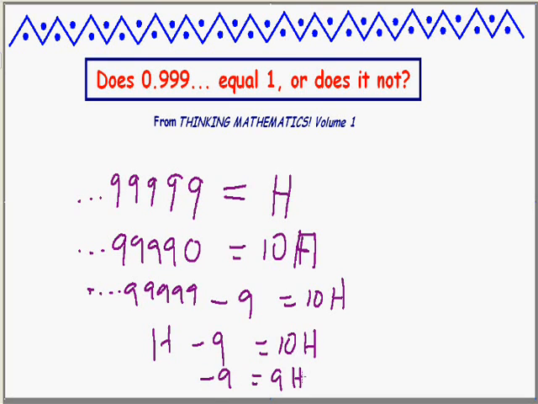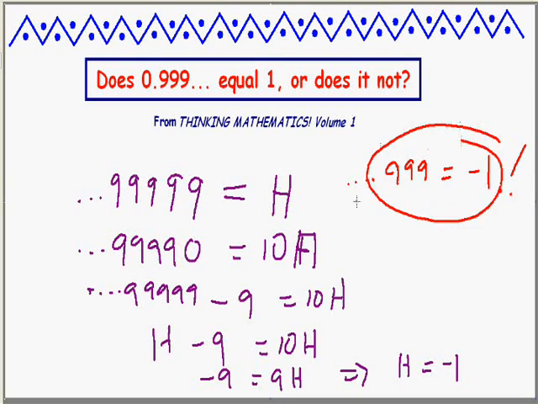Subtract Harriet from both sides, negative nine is nine Harriets, which tells me Harriet is negative one. It looks like I've just proven the infinite number of nines to the left is negative one. What do you think of that?